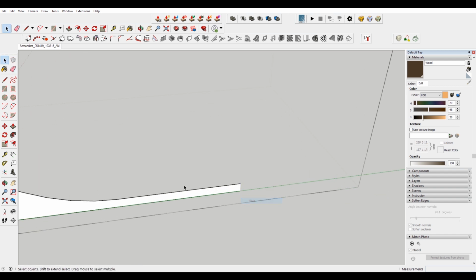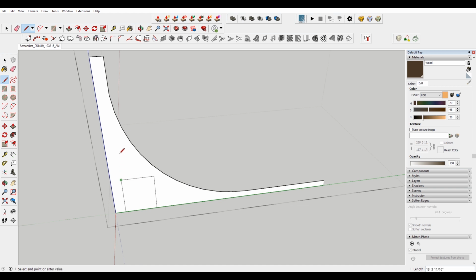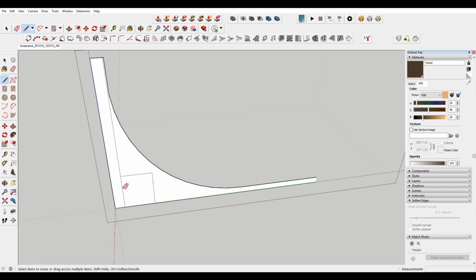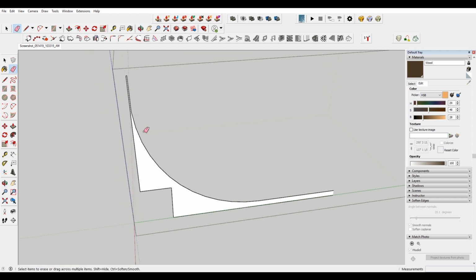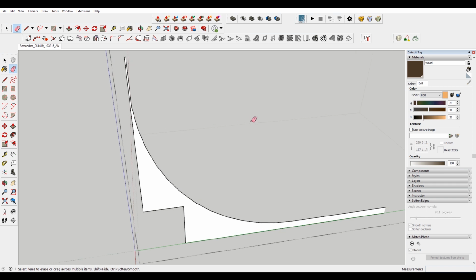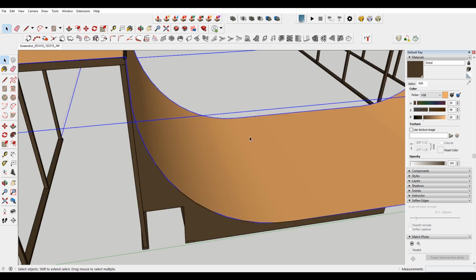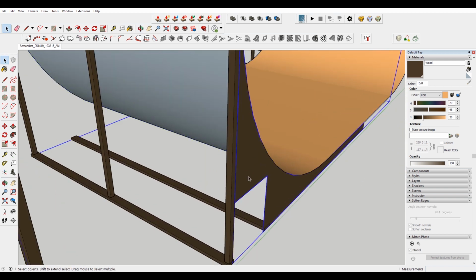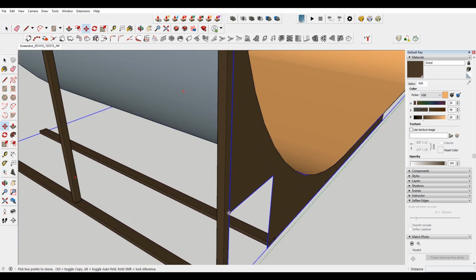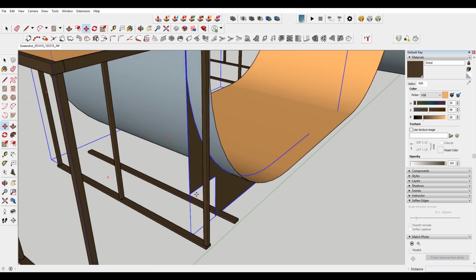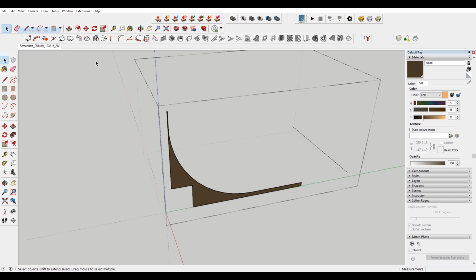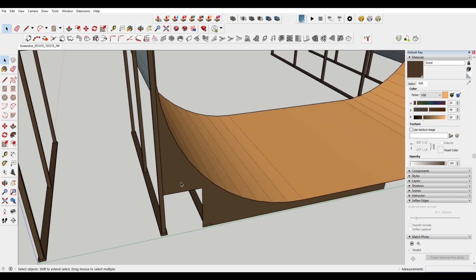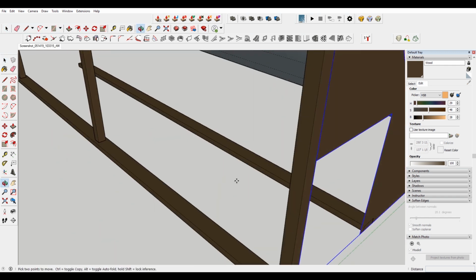Take this, hide it, and then this should go all the way up. Turn hidden geometry on. I have an extra line there, and then we'll just move this.